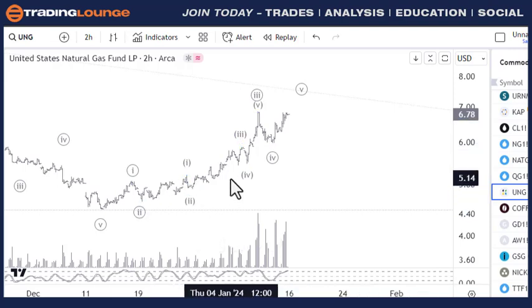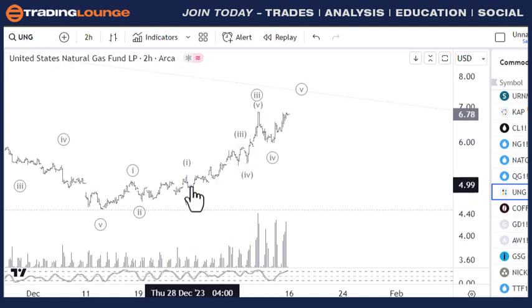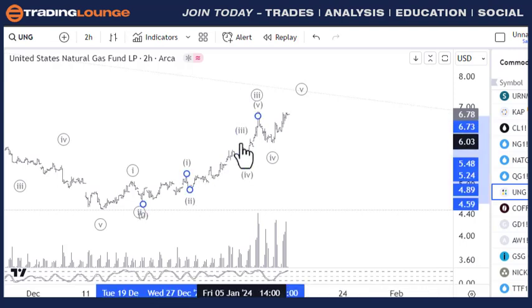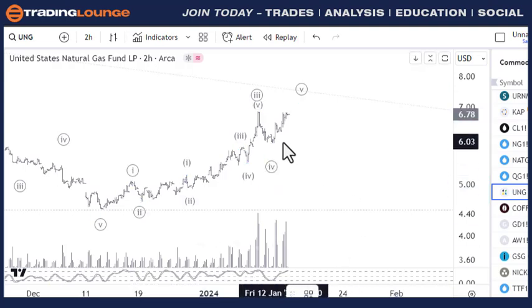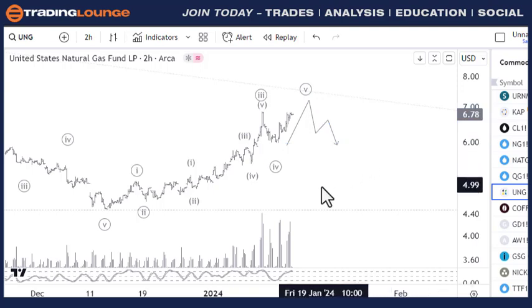This one here is a little bit dodgy, but I'm thinking that's the third wave in the middle here. So this would be little 1, 2, 3, 4, 5 for 1 and 2 and 3 and 4 and 5 here. I could be wrong, and that could be part of that as 1, 2, 3, 4, 5 up here. I'm just trying to sort this out a little bit. It's quite possible that this top is going to be taken out, and then we'll have some sort of ABC pattern here. But we're definitely getting that nice impulse wave up there.